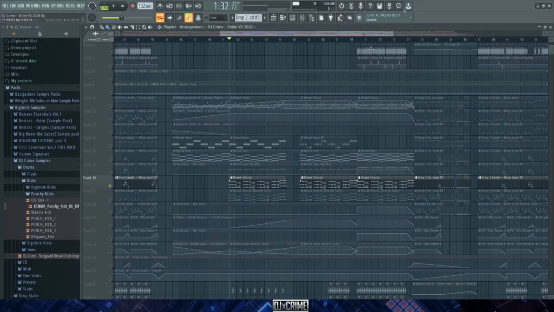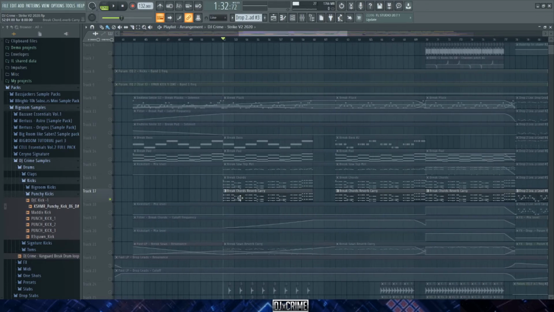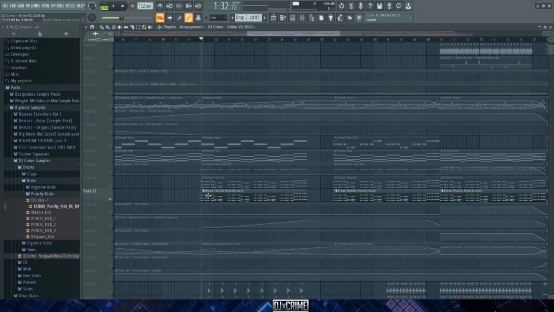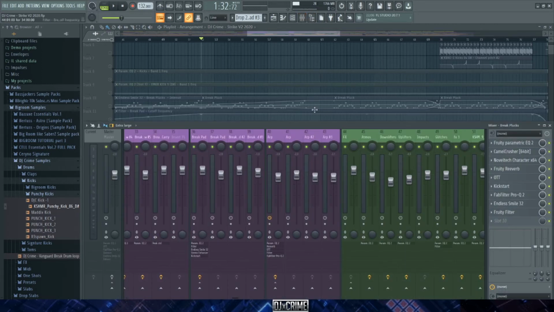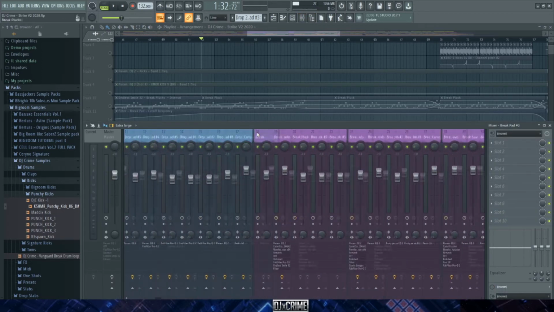Also with the chords, I did add a reverb carry, which basically controls the reverb a little bit, making sure that the chords are really clear in the mix, and also giving that little reverb technique where the reverb just gets a little bit louder, like a kind of sweeping technique. But yeah, I did that as well. Pretty simple. I'll show it really quick.